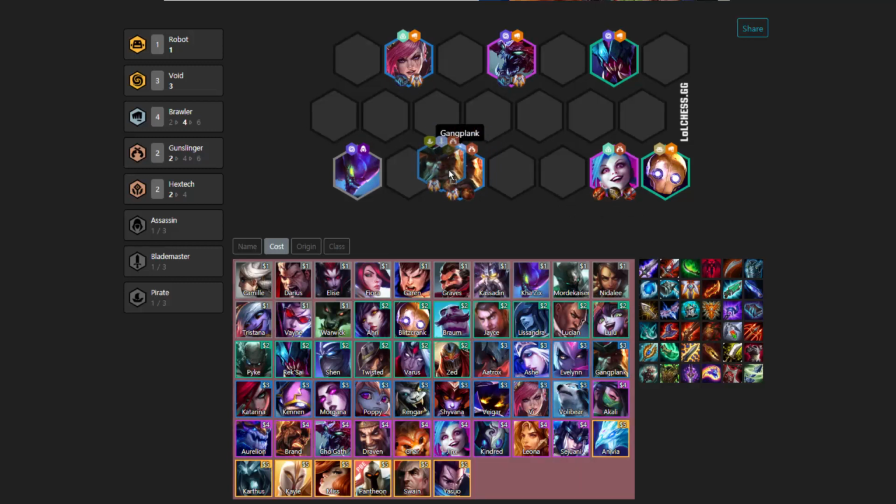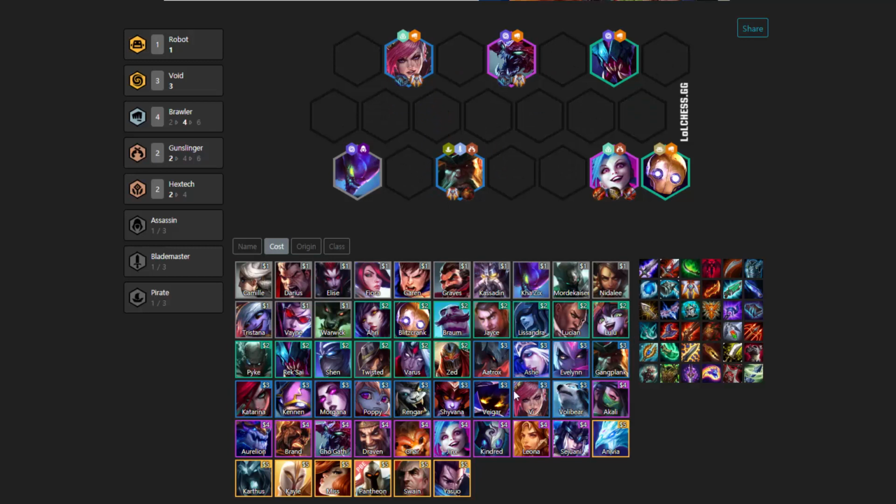You could switch Gangplank out for another Gunslinger. You may have Lucian instead. You could also have Miss Fortune, although my preferred choice would always be Gangplank. GP2 is better than MF1 by far. If you've managed to upgrade MF to level 2, then you could use her instead, but usually that doesn't happen until later in the game.